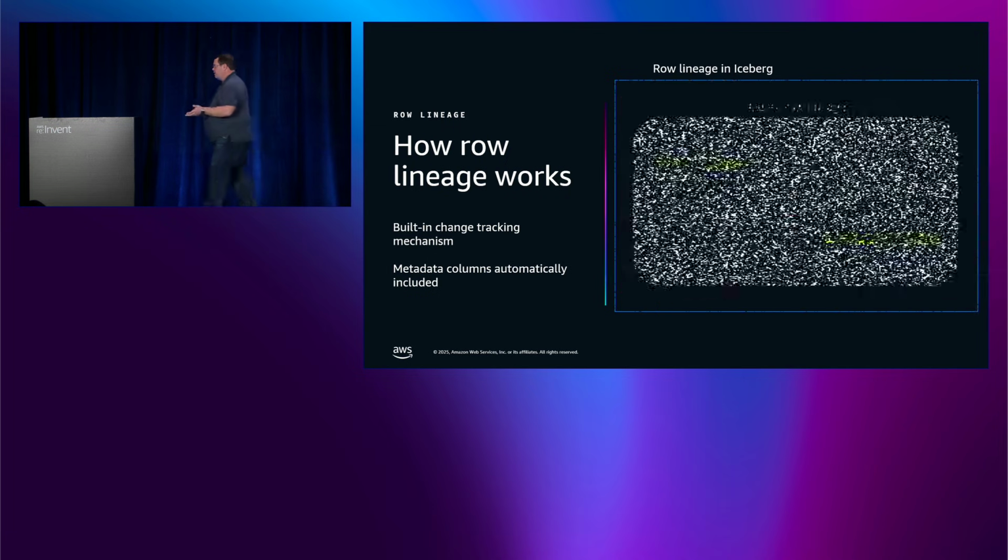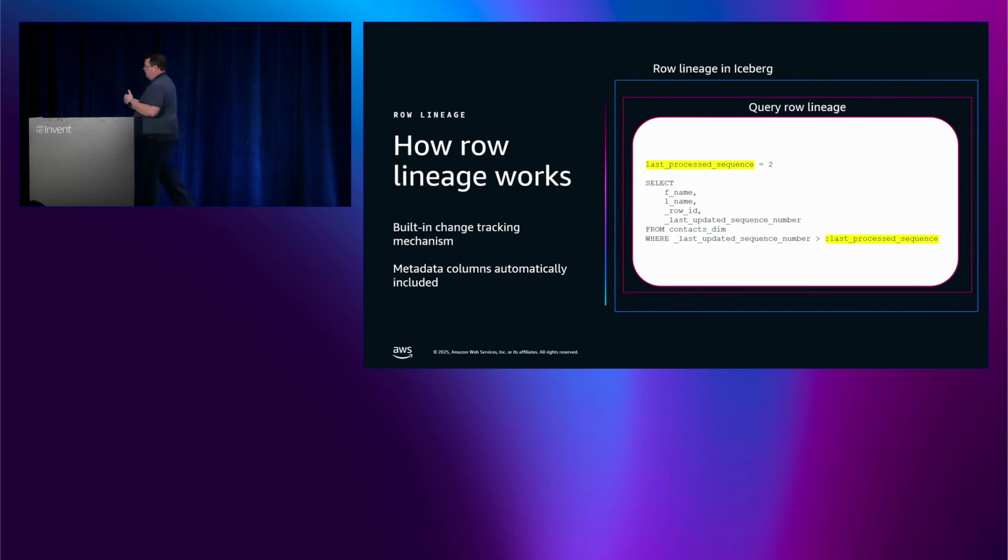So here on this select query, if this is like when I was talking about doing those incremental pipelines, if this was a source query for you to feed into a data pipeline, you can keep track of that max last sequence number on each of the batches that you run through, right? So now when I come through, if I say, hey, where the sequence number is greater than the last time that I pulled, I'm going to get those last 2 records that we saw come out of that merge statement with this example here.